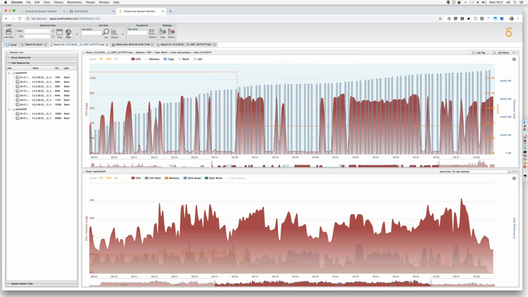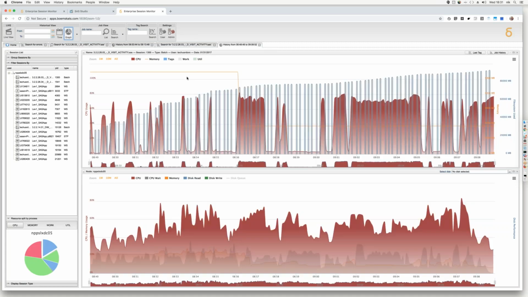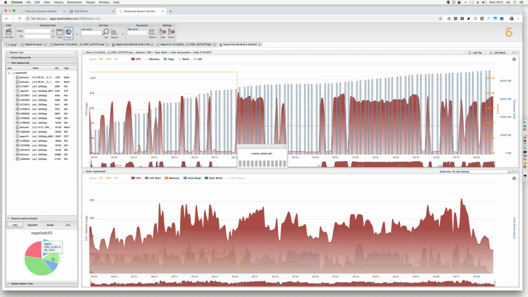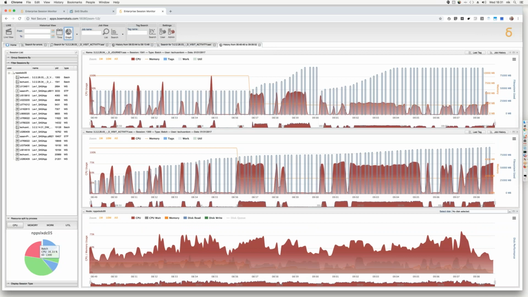And what they could then do is say, well, maybe that's another job or another session that's using the same resource and therefore causing this interference. Let's have a look if it's another user. Again, go into this graph view. And they could then cycle through each of the other jobs or sessions that was running during that time and see whether they were suffering from the same kind of problems or whether they were the ones causing the problems.